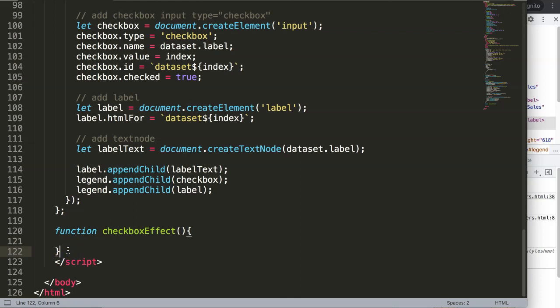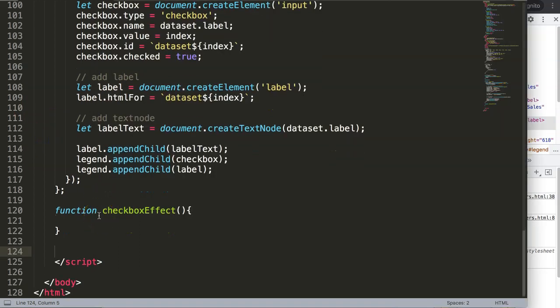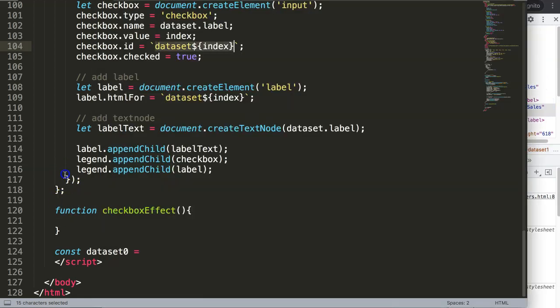So the first thing I need to do here is making sure that we recognize that we click on this. So I'm going to say here constant dataset. Remember we have the ID dataset 0, which is the ID that we have in the labels that we named. This one here specifically. As you can see here, dataset ID is dataset 0 or dataset 1.